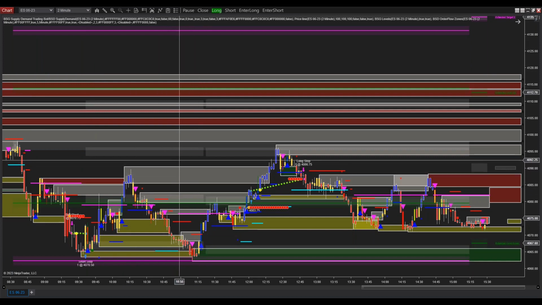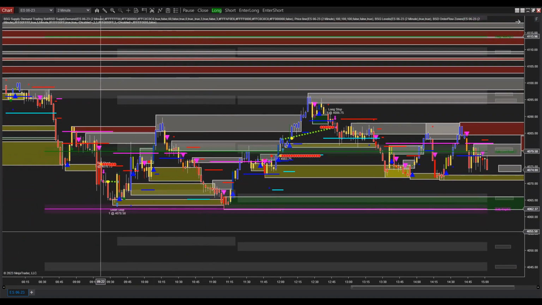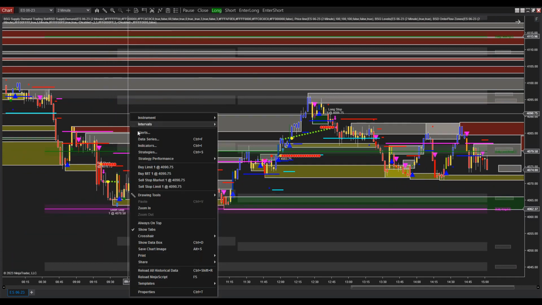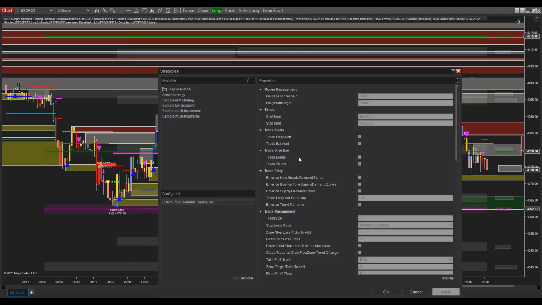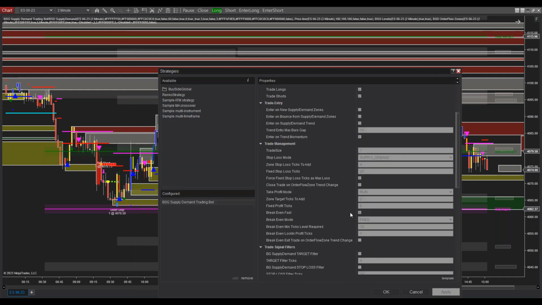One other aspect I want to point out is that the trading bot is built with a break-even mode. What do I mean by break-even mode? In the strategy, there is a setting called break-even mode. If you enable it, here I have 12 and 1, which means once the price moves 12 ticks into my virtual profit, I want to move my stop loss just above my trade entry. This way, I don't lose that particular trade.